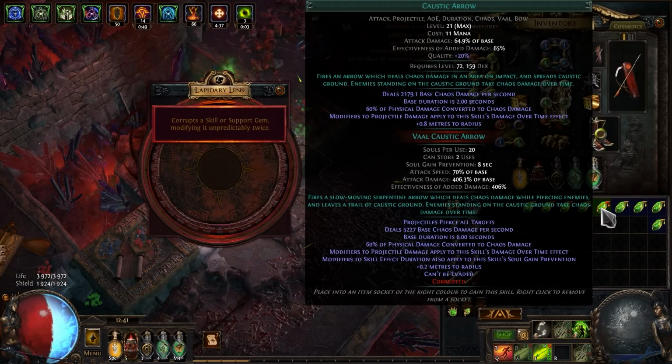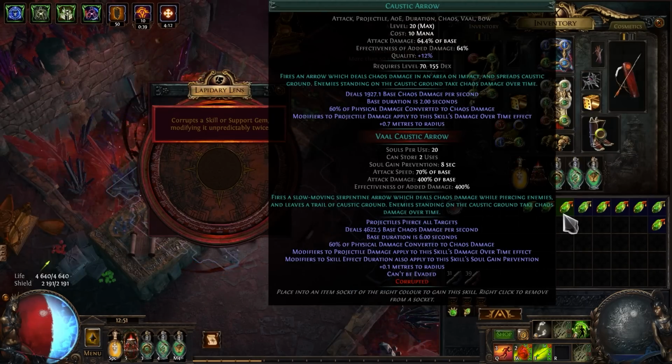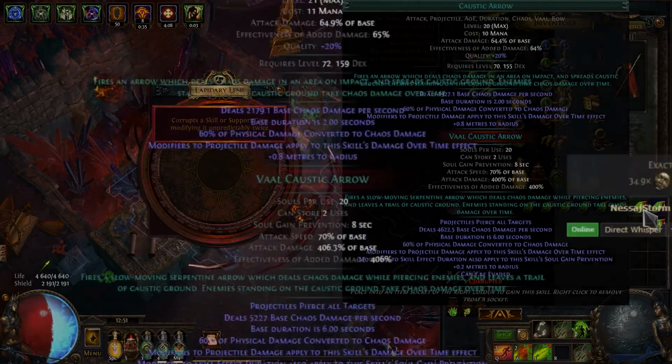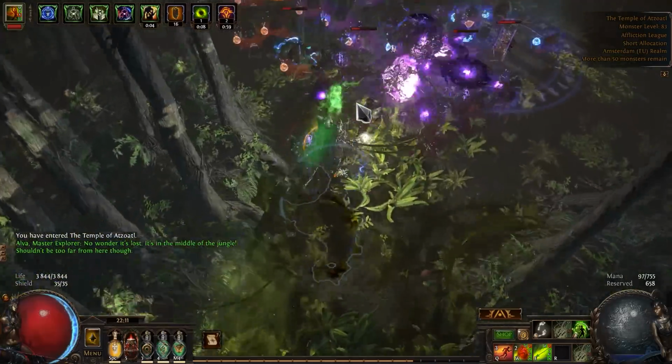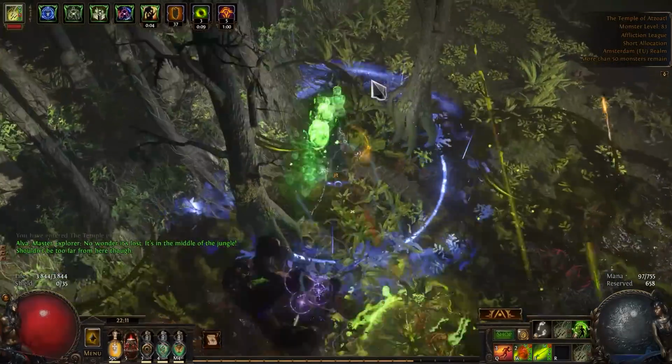Finally. Just what I need. In the end, I spent about 22 divine orbs to get Vaal Caustic Arrow level 21, and if we look at the cost of these gems, I managed to save quite well. And yes, it's worth it because each level of Caustic Arrow increases our damage significantly.